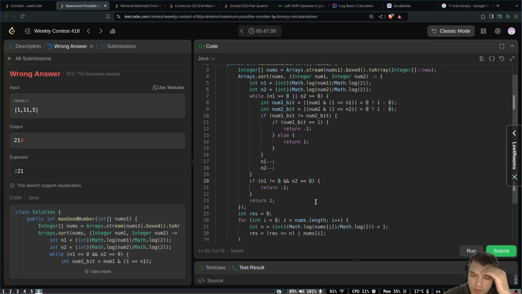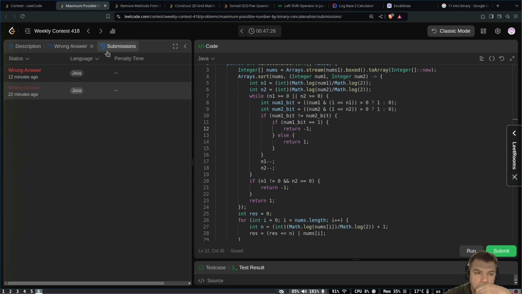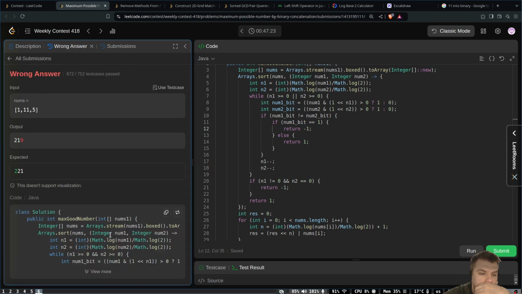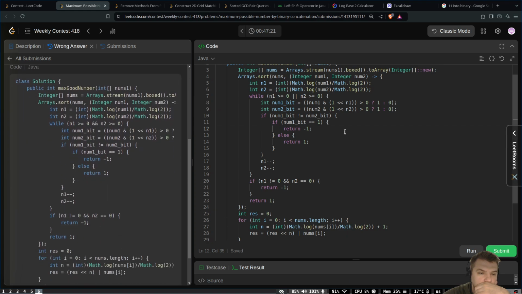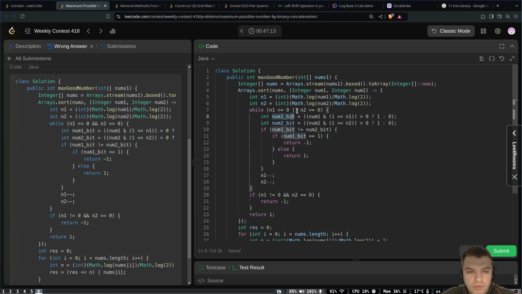What did I change here? I changed or. Okay, so I changed it to and.